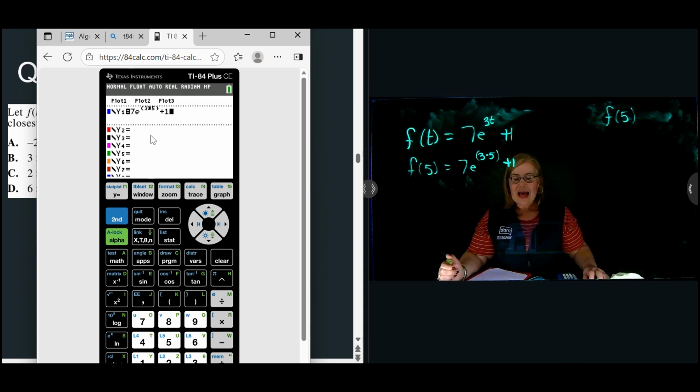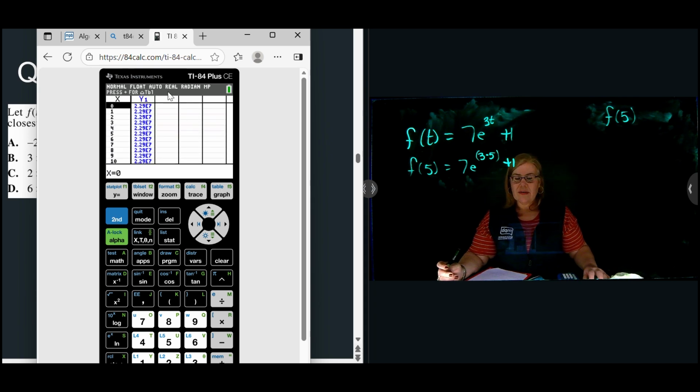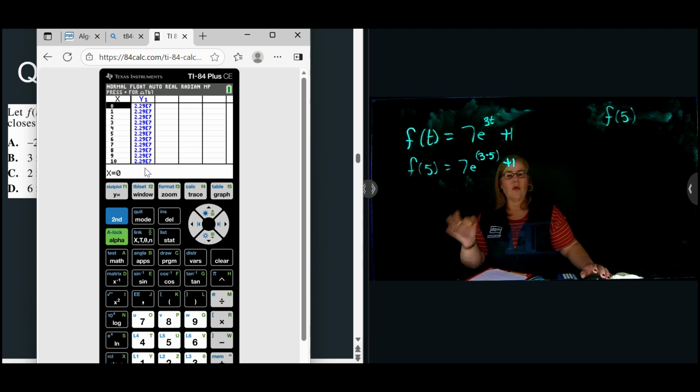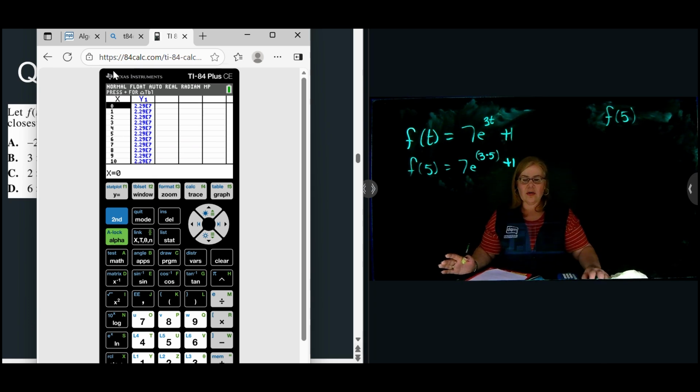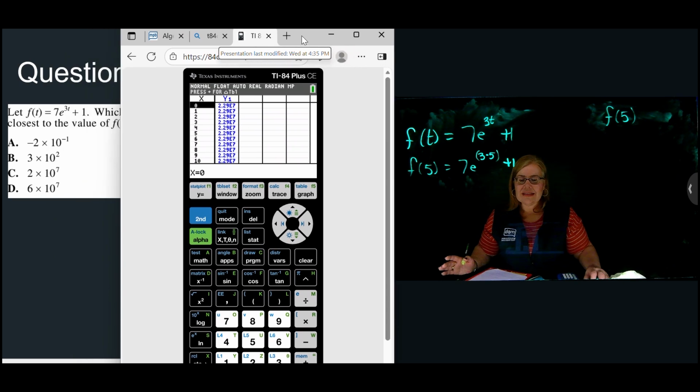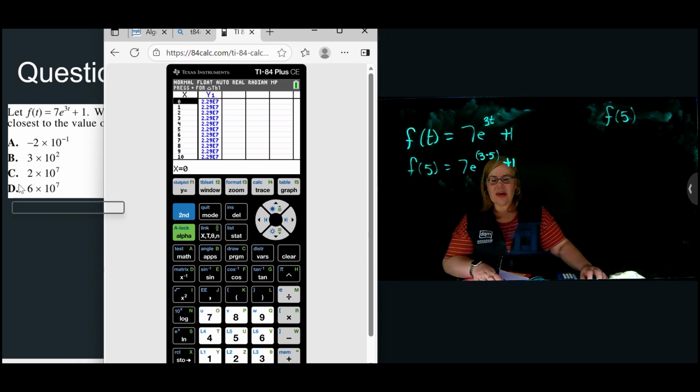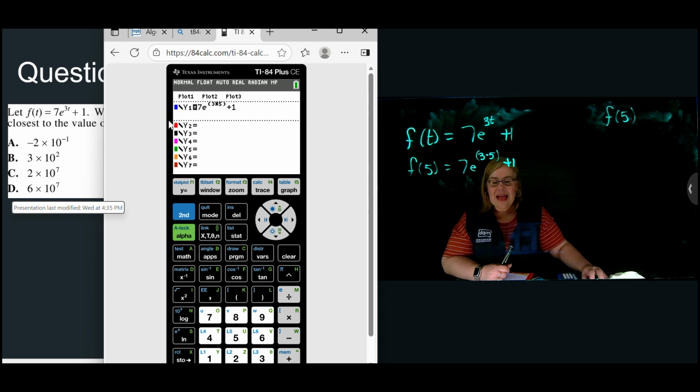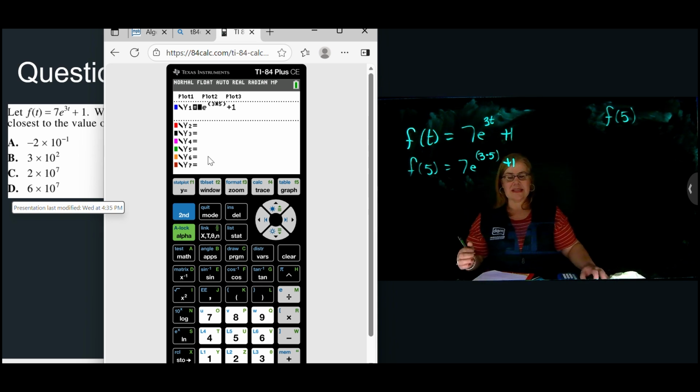Now, the next thing I want to do is go to my second graph, and then here it is. That's what it looks like. 2.29 or 2.28, depending on how you're looking at it. So now that I've seen that, I'm going to look over here. I don't see anything like that, but I do see our scientific notation. So I'm going to go back to y equals, put each one of these in, and see which one looks the same.